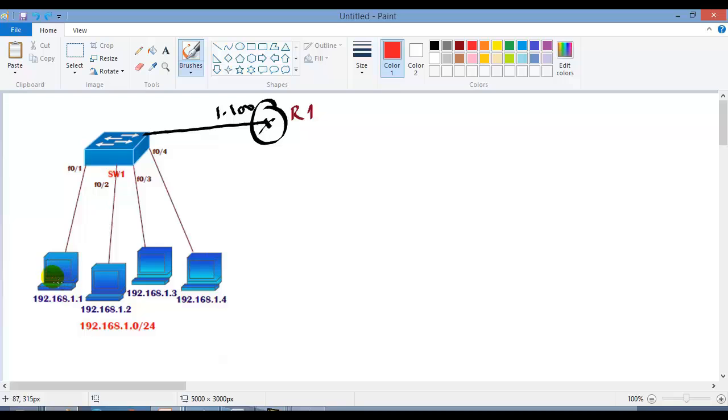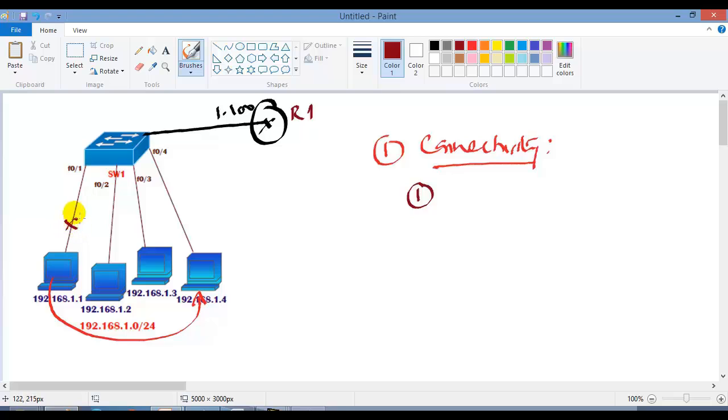If these two devices are not able to communicate, the first thing we need to keep in mind is to check the connectivity part. Connectivity is physical connectivity, the first thing we need to figure out when troubleshooting between any two devices in the LAN. The problem might be on the local device connecting to the LAN, such as a physical connectivity issue between your switch and the first PC here, or the problem might be on a centralized device, or on the remote device connection.